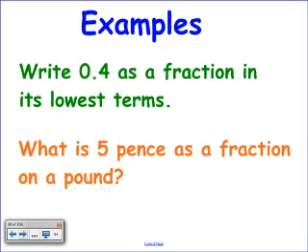This one. What is 0.4 as a fraction? So can I do anything with that, Ben? You're looking at it. What can I do with it? Whenever I see a fraction, what's my first thought? What am I going to do when I see a fraction? Brilliant. Can you simplify that? Just simplify it.